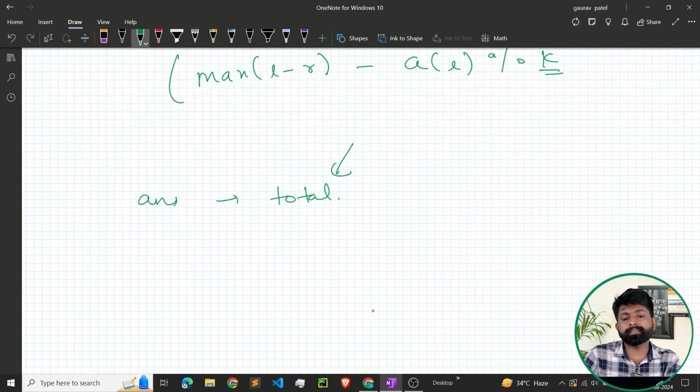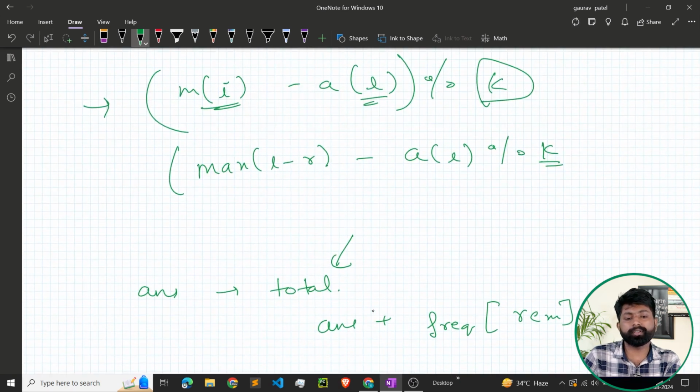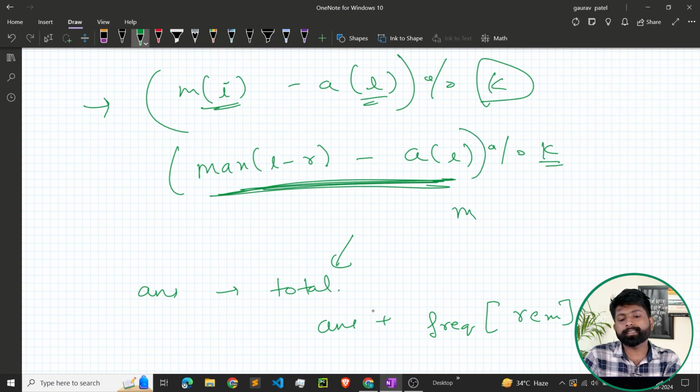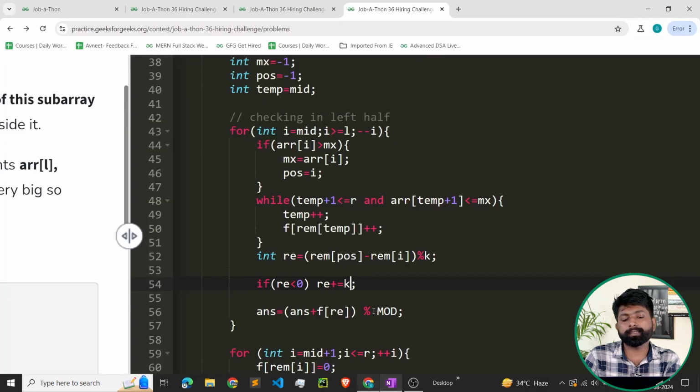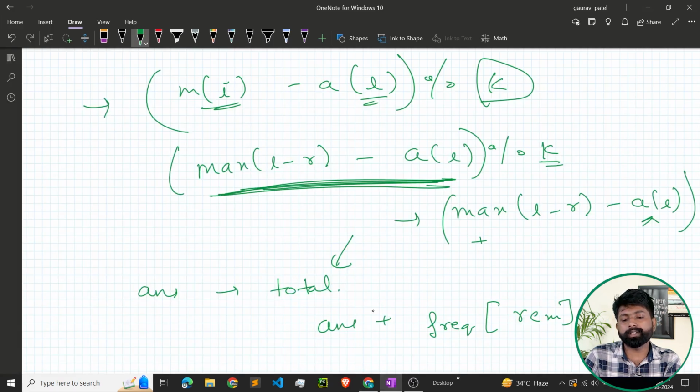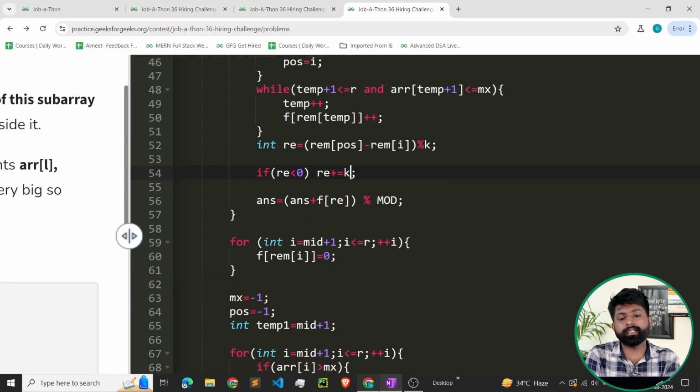And it is coming up with the current count comma frequency of R remainder. What is the remainder? It is the remainder of this part, because in the last we have to calculate from the maximum of L till R minus array of L. This is array of L for the left combining, and array of R for the right combining, and we are doing plus k to make it positive, because in the original question we are given the absolute part.